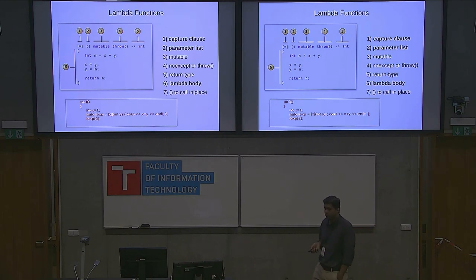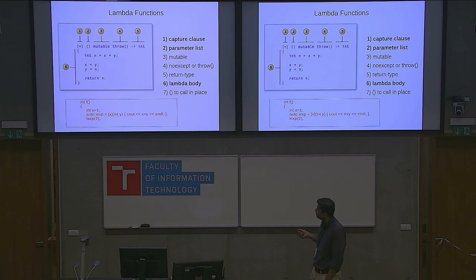And if you truly want inline functions, there was an inline keyword in C++, but that was not guaranteed. The compiler would not guarantee that that call will be inlined. This is a guaranteed inline. So lambda functions have made it into C++11. They've been further refined in C++14, where you have generalized lambdas. The syntax is a little strange, so it takes a little getting used to. But this is basically a lambda expression, and it's an in-place function.